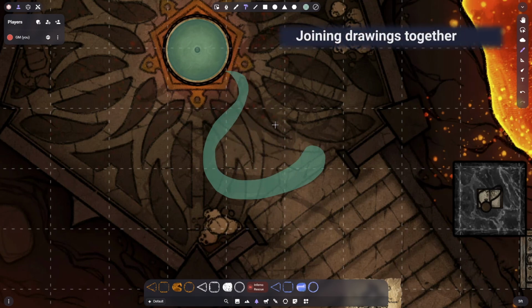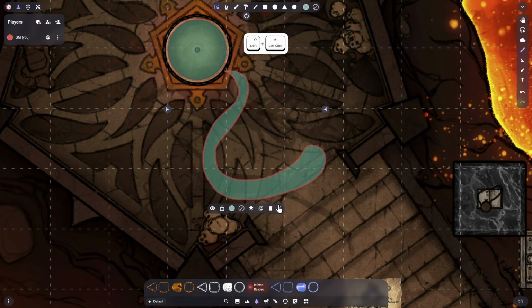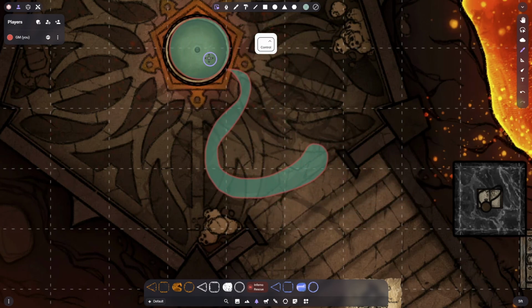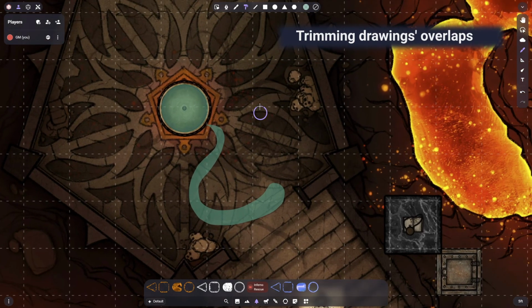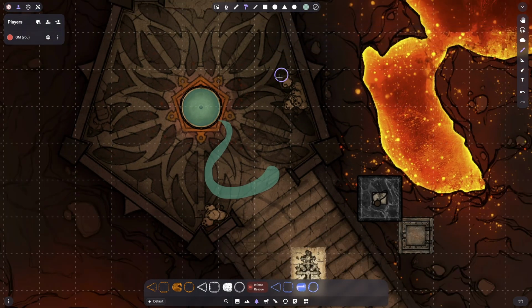Let's join together the basin and the overflow by selecting both and clicking the join function from the overflow menu, no pun intended, and you can see that they now act as a single item. This join feature is great for making complex shapes out of several items, which can be really useful if you draw your own maps on a blank background. I also want a larger pool across this floor. From this, a corrupted water elemental will appear and attack anyone who triggers this trap.